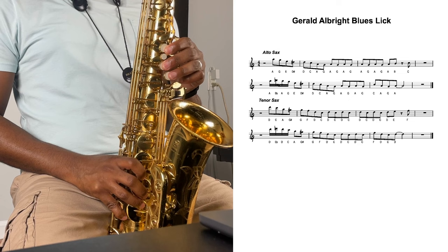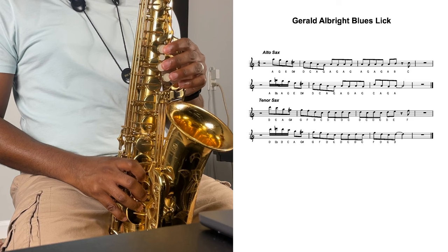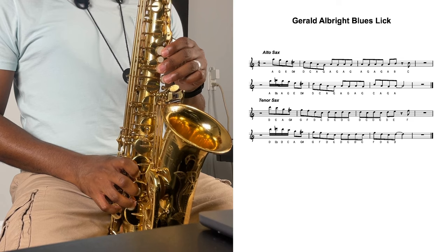And the last part of the first part of the lick is A, B, C. Okay, A, B, C. So the first part of the lick sounds like this. One more time.